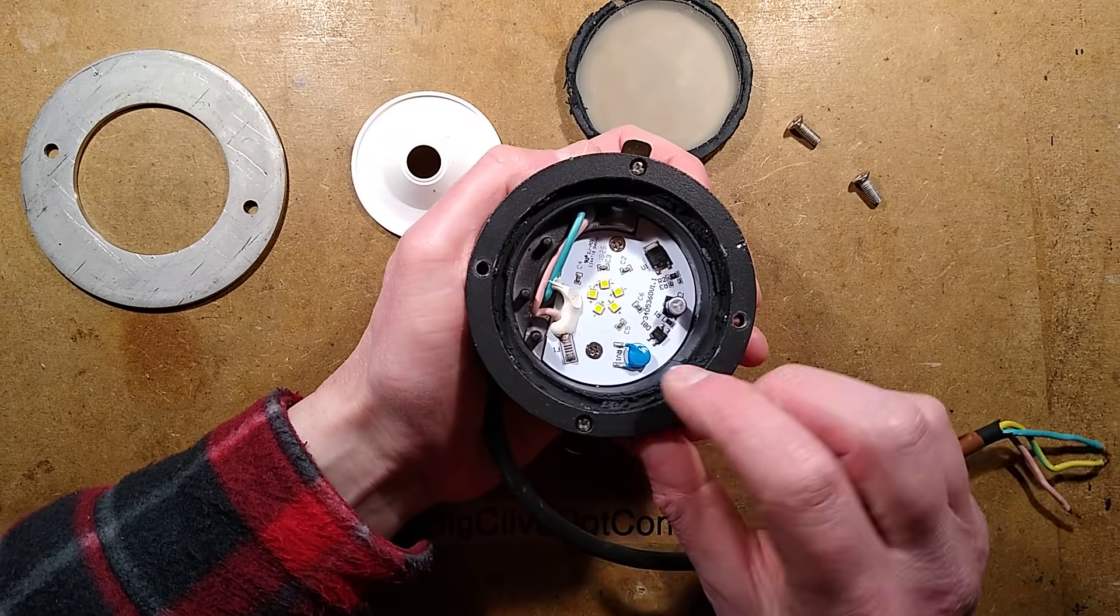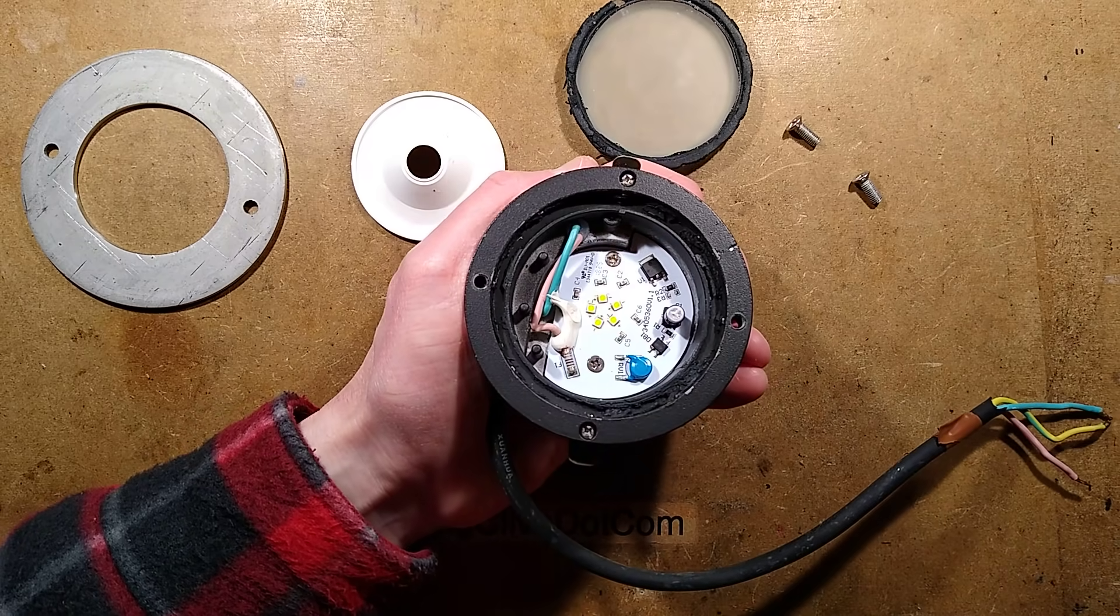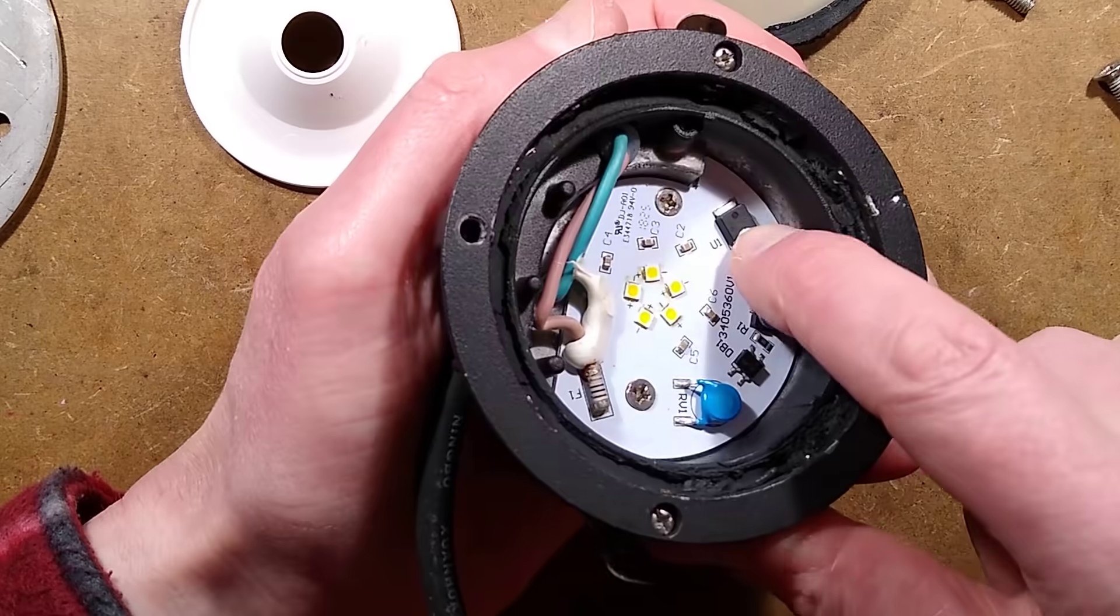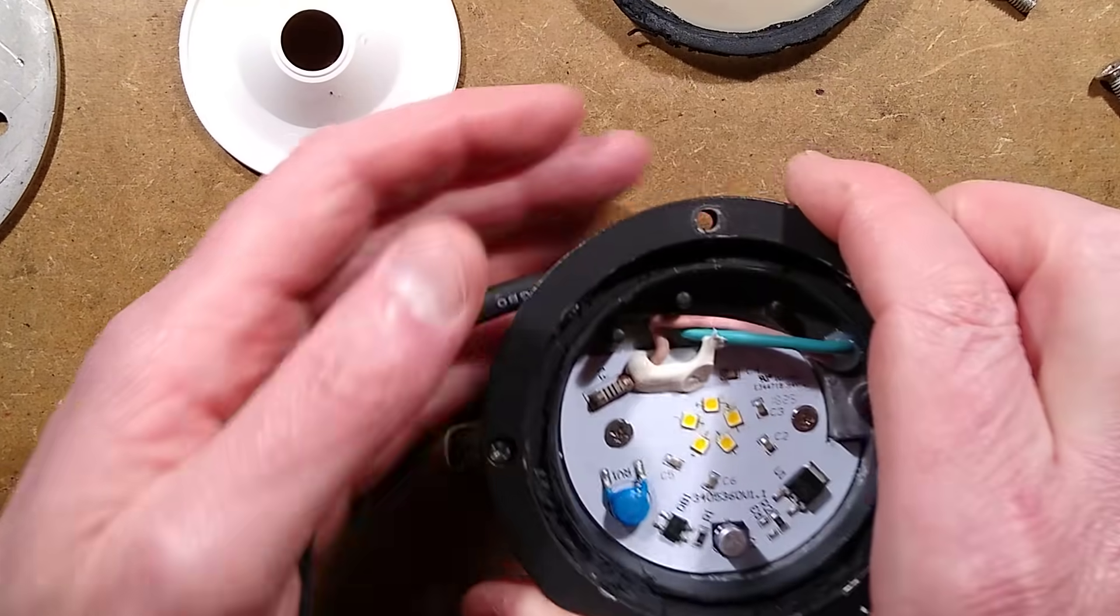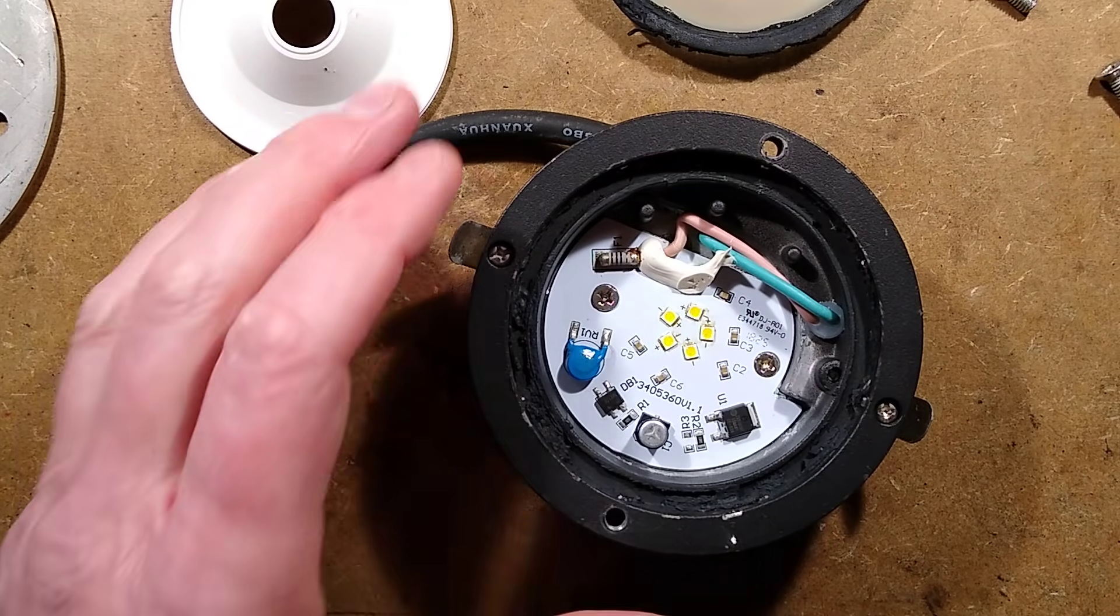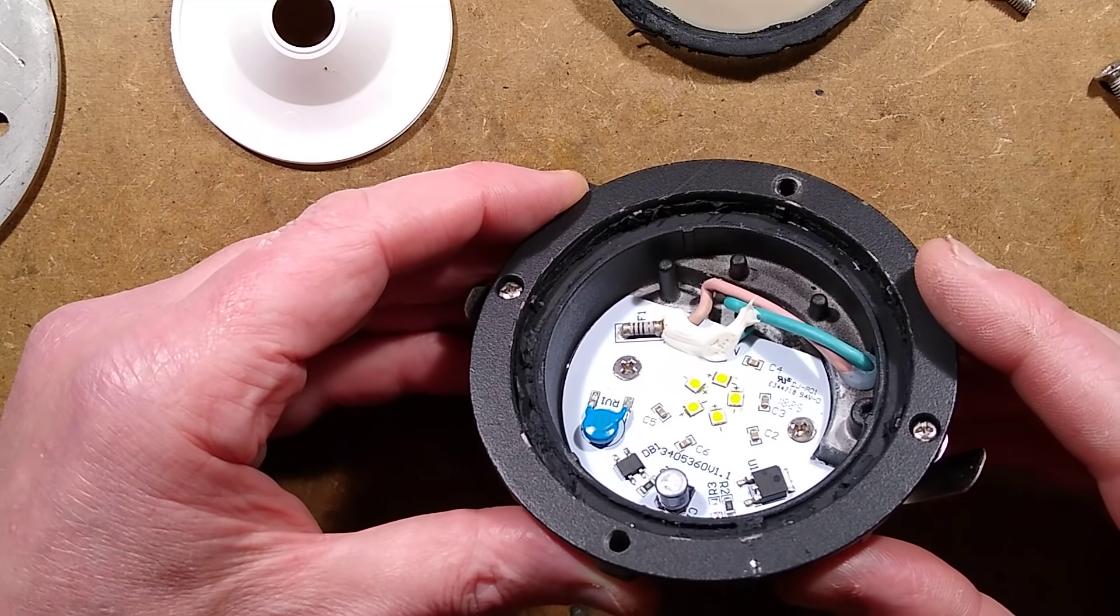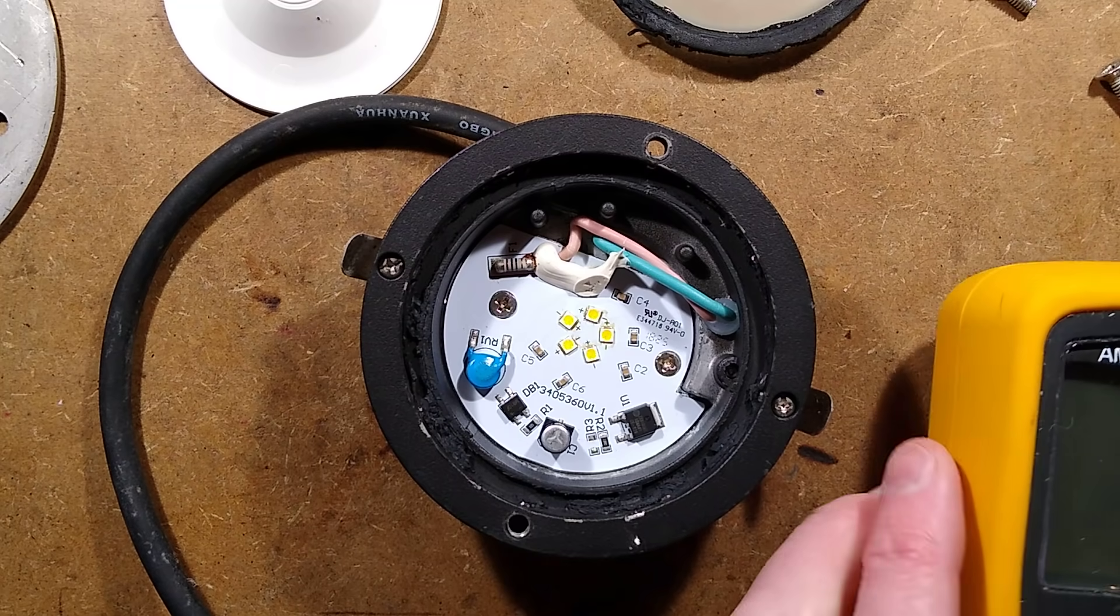What do we have? We have a meager 5 LEDs, but they won't be multi-chip LEDs because I also see, let's zoom up on this, one of the linear current regulator chips. So we have a fusible resistor. Brown black black gold. So that's a 1, 0 and a 0 multiplier, so it's actually 10 ohms, which is pretty common.